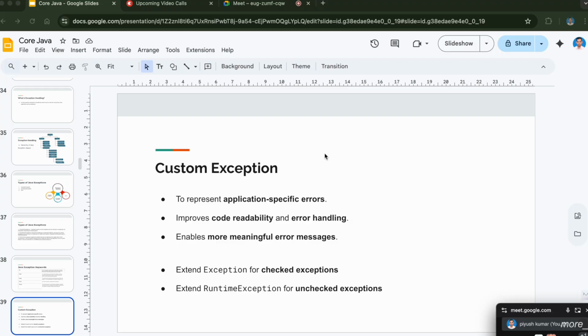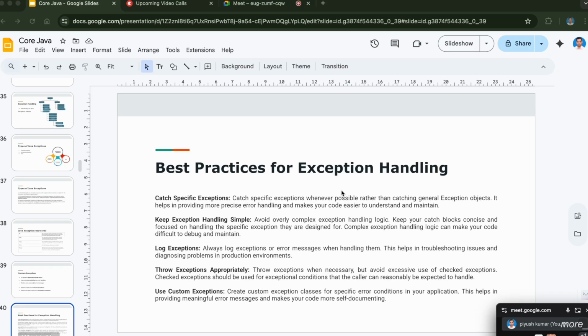I think now you would be clear about exception handling in Java. Yes. This was actually something new because I wasn't using this very often. And I think while working, this is very much important, right? Because most of the times we create custom exceptions only. Yes.